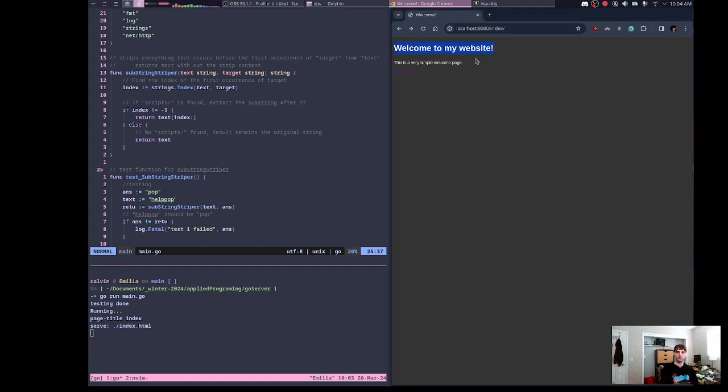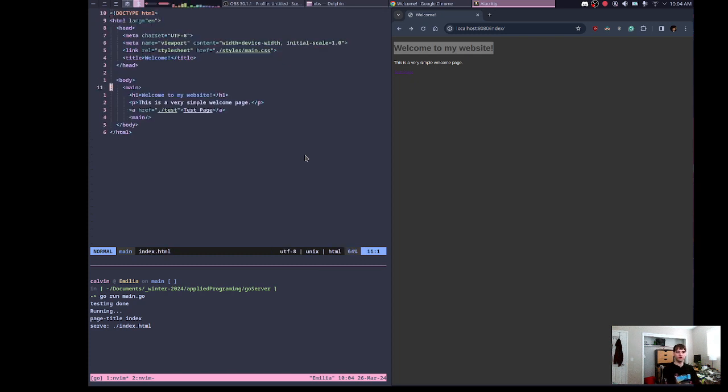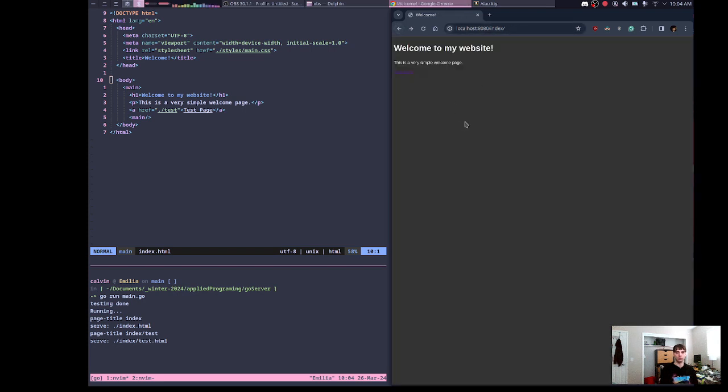You can see that it's a very simple HTML page, and I can actually pull up the HTML page here, and it's just very small and simple. But here's what it looks like. The links, sadly, I haven't been able to get work because it appends the page to the previous page, and I haven't been able to quite yet solve that. I have to write a function or something to fix that.